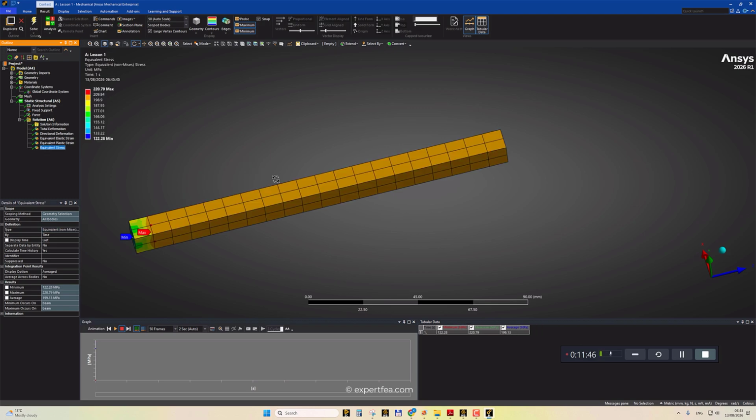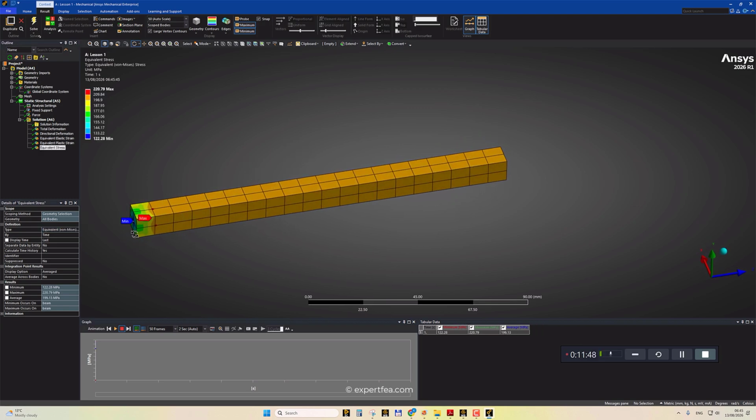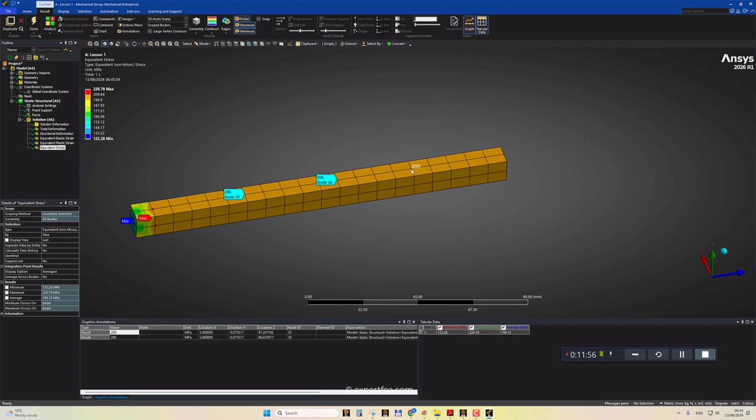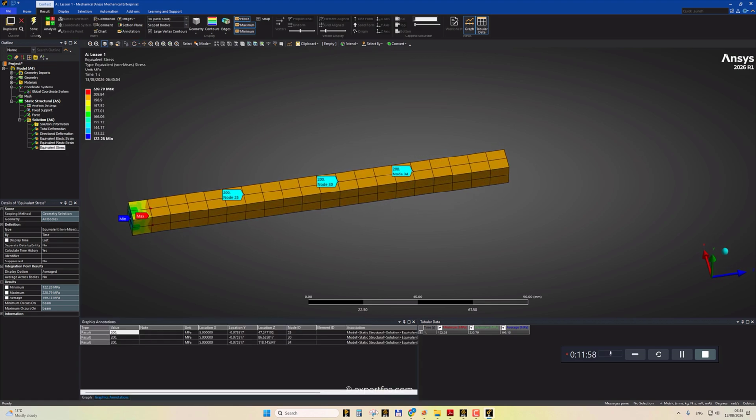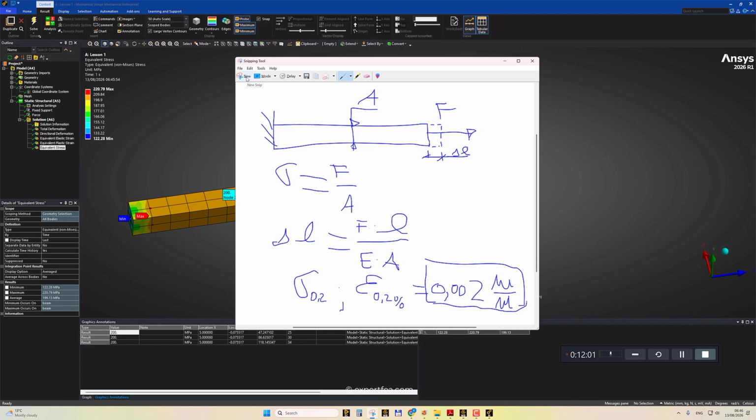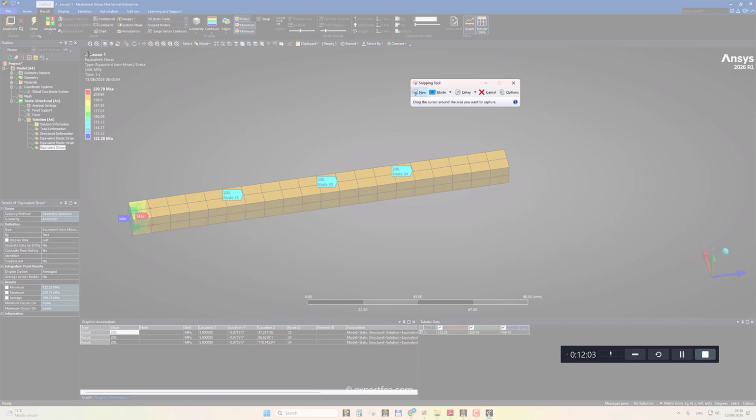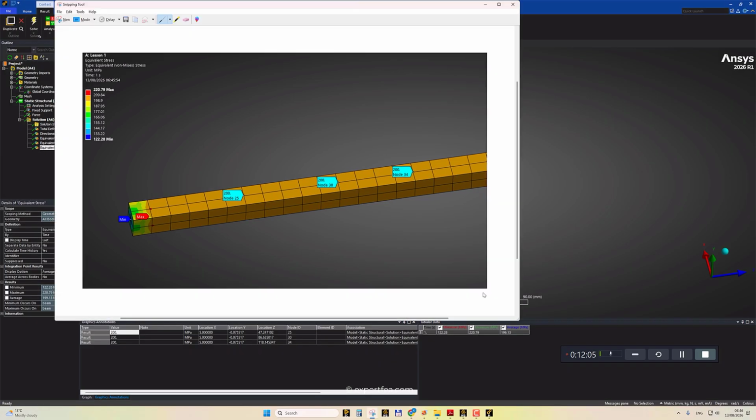And regarding the stress, we don't evaluate the stress here because it's maximum at the point of fixation. Instead, we are going to scope the stress here and here. Now, let's do some calculations. We know that the formula for stress is this one.